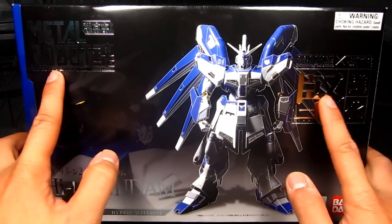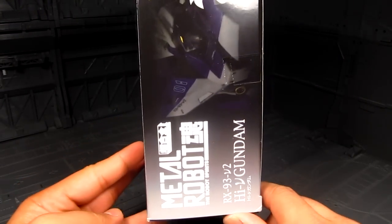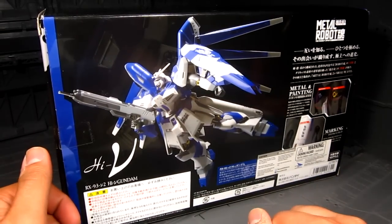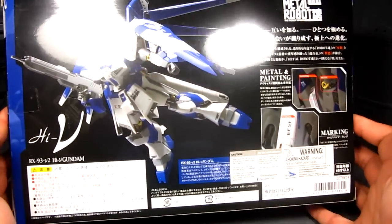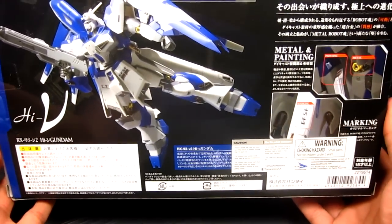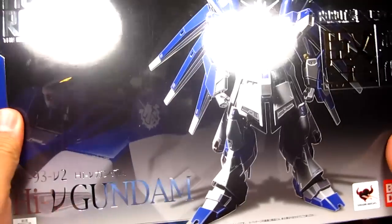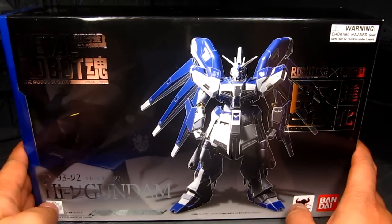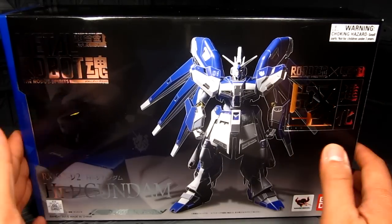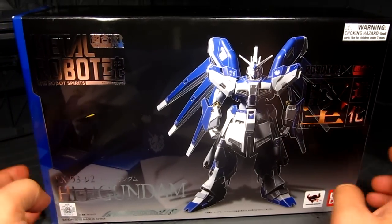Here's the box — it's got that shiny finish. This retails about 10,000 yen, which is quite a bit — roughly about 100 bucks, give or take, especially when you have to pay tax and shipping. There's not much detail on the box, probably showing what we'll see inside. The details on this one remind me of the Hi-Nu Gundam the Master Grade they released recently. It's similar in design and has a little bit more curve than the first Hi-Nu. That's pretty much it for the box — let's take a look inside.